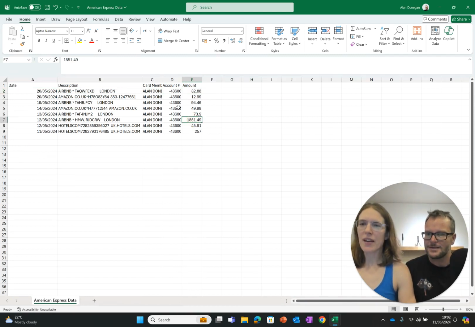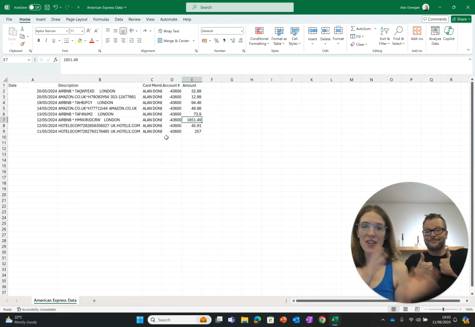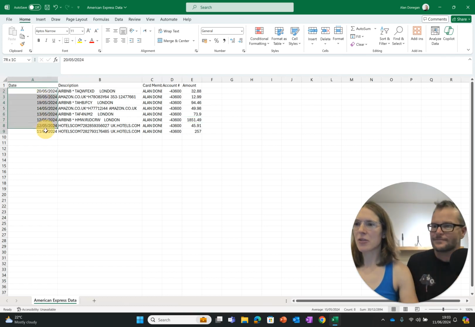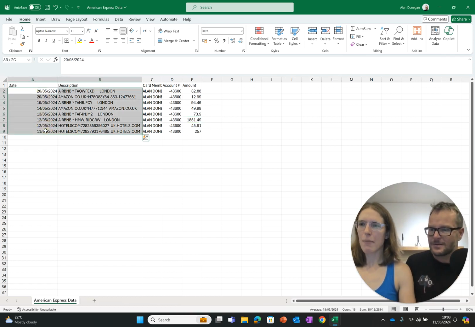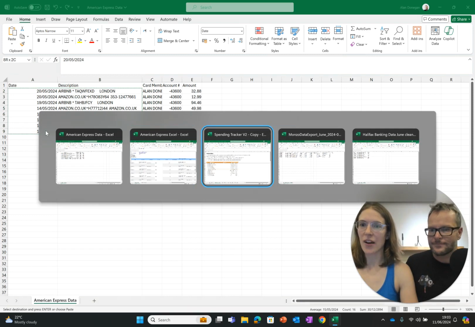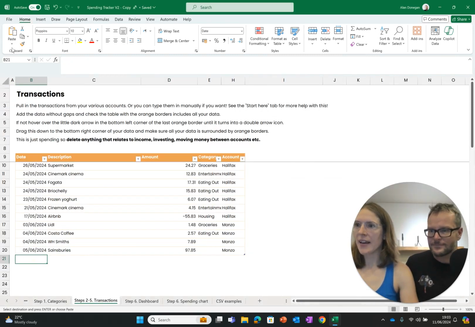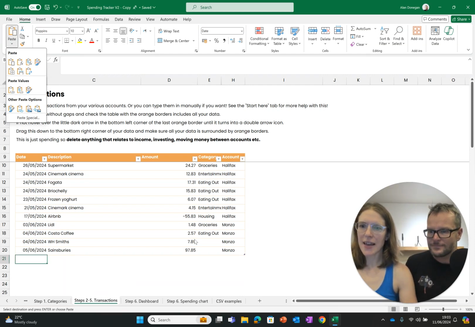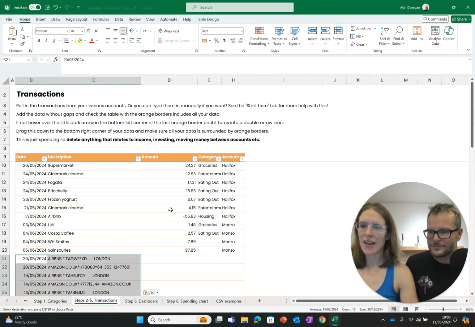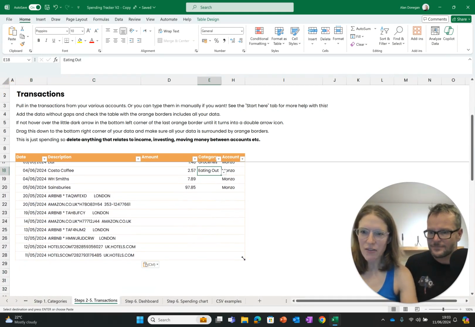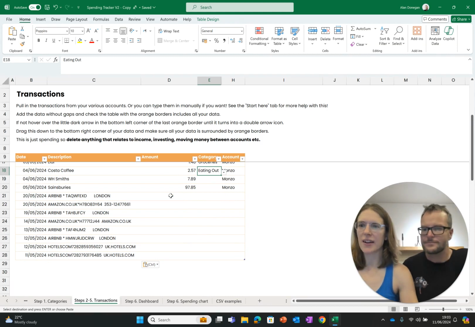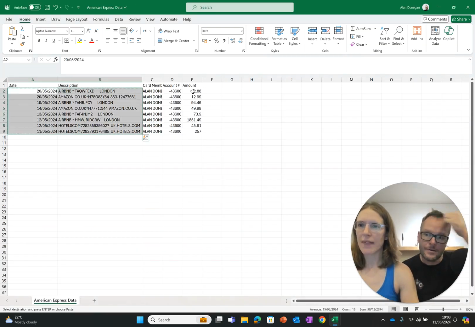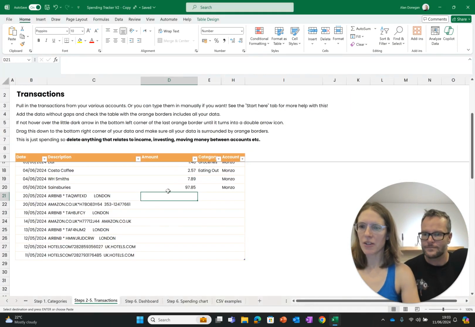And you'll see that American Express presents these as positive numbers, which is really useful for us because that's what we want in the tracker template. So again, I'm just going to copy these. And actually, I could copy both of those at the same time because in our template, we've got date and description next to each other. So I'm going to copy these in here. And as I paste these in as values, look what happens to the table. It automatically extends. You can see that because it's got these orange lines around it and this little corner here which shows that it's being included, which is awesome. So then let's just pull in the amount and I think we're pretty much done.